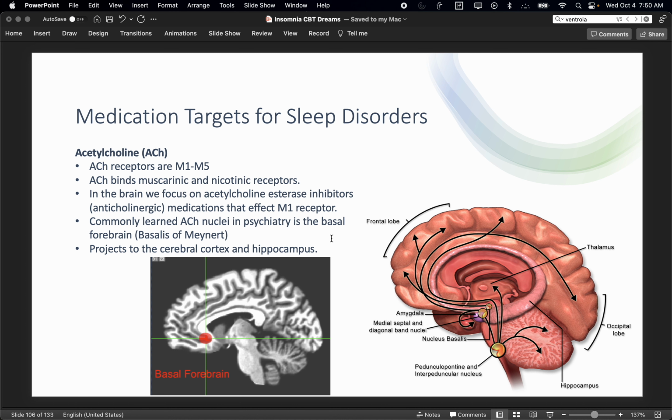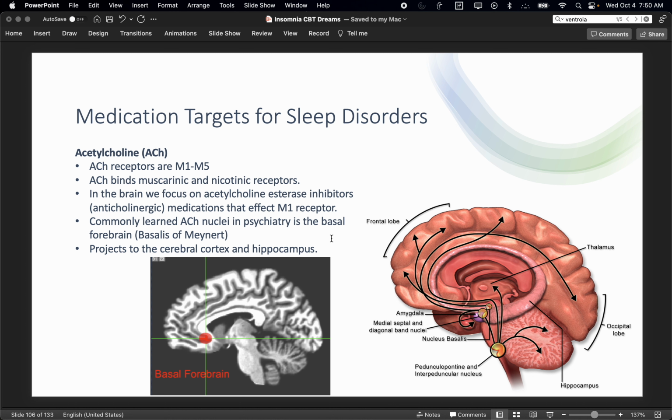It's M for muscarinic because that was a compound from a fungus that they found would react to the nervous system. That's basically it. Nothing fancier than that. So acetylcholine binds to 2 types of receptors, the muscarinic or the brain ones we care about. We use acetylcholinesterase inhibitors, AChIs, the things that stop it from being broken down, so that affects M1.